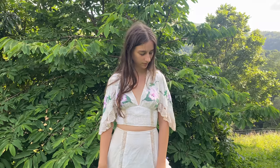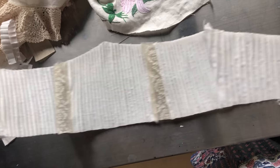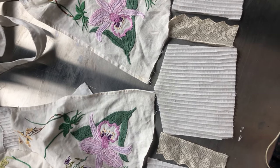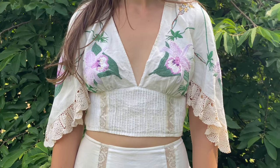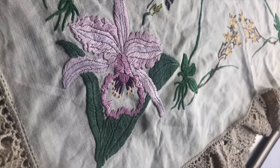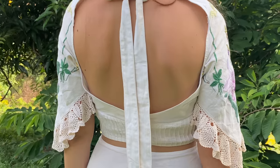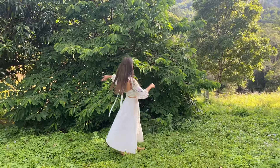This top was made from a stained hand-embroidered tablecloth that I found in an op shop. Using zero-waste methods, I made pieces following the shape and size of the cloth, making sure that I used almost every part of the fabric. The orchid motif is so special and echoes the nature around me, while each stitch reminds me of the unknown craftsperson who made it. In reusing the now uncherished piece, I am able to recover and honor its every stitch. When I wear it, I feel the strength of the stories that it holds.